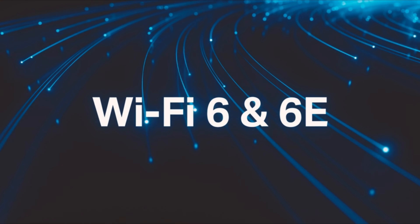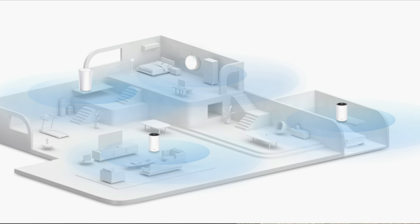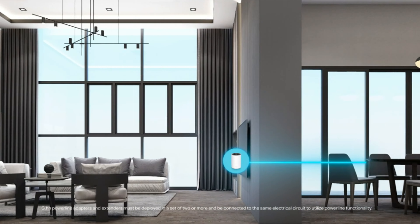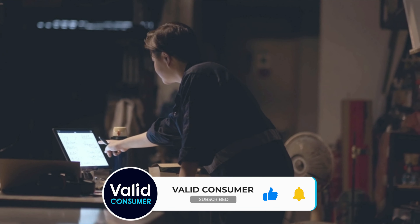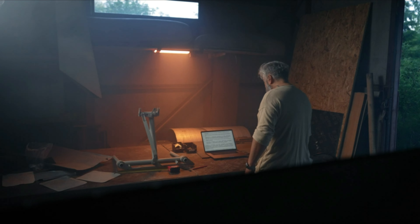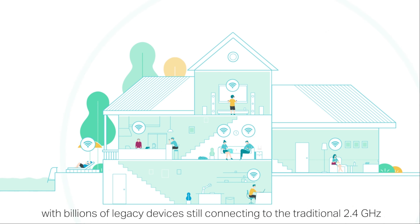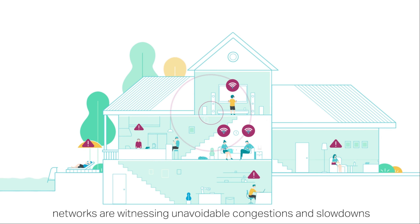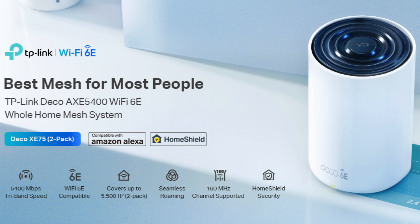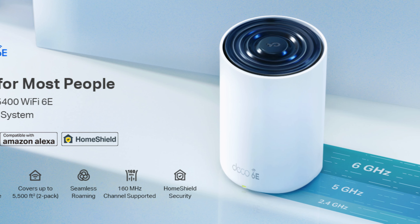By default, the 6GHz band is reserved for wireless backhaul, but you can open it up for devices. Testing with a Pixel 6 Pro, after multiple speed tests at close range up to 8 feet away, download speeds were generally around 50 Mbps faster than on the 5GHz band, but this dropped sharply with distance. The range of 6GHz is significantly shorter, and just one room over, the signal strength was visibly weaker than 5GHz. If you use 6GHz for wireless backhaul, you can't have the routers too far apart or with too many obstacles, or you'll have dead zones.